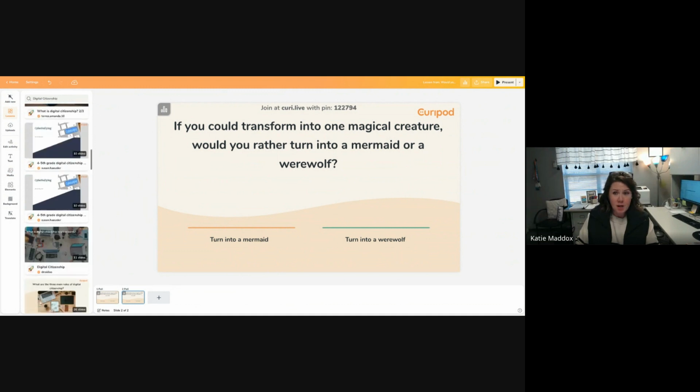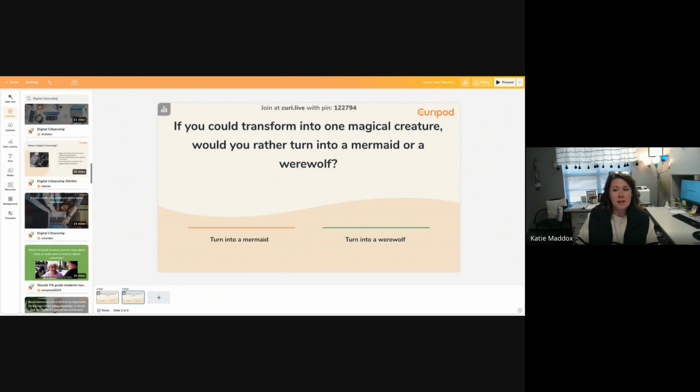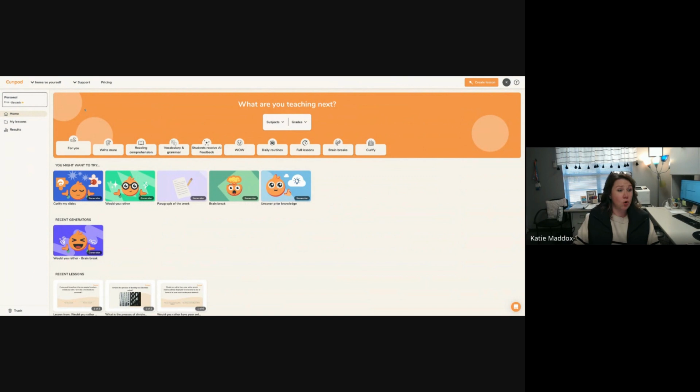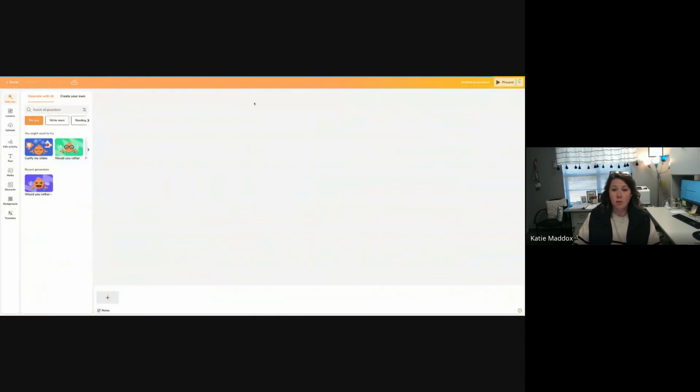So lots of good features, lots of just new things, especially if you're looking for new ways to challenge your students or incorporate technology in a different way. I highly recommend Curipod. So again, you can sign in with Google. It's a free account. They do have an upgraded version, which most of these tools do have a paid version if you want to upgrade for whatever reason. Create a lesson. This is where you can add different things and add more things than just one thing. But the little brain breaks are cool, I think, too. I have to use those for some of my sessions, too.